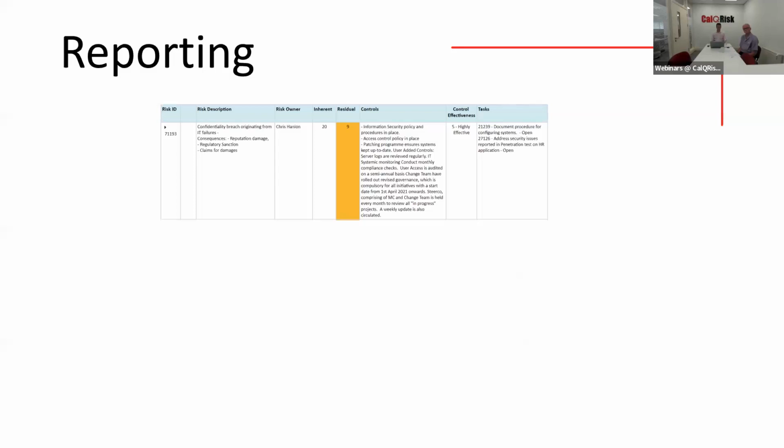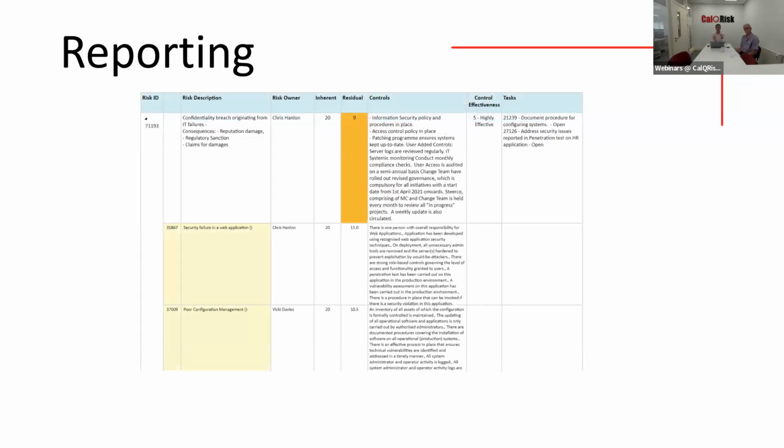And then just very briefly, just to touch on what a standard risk register might look like. So we just took a fairly standard template. We just said, look, this is the risk description, the controls you have in place, the scoring, the tasks. And again, this is what a sample corporate level risk register might look like. It could have 20 other columns as well if we really wanted to. But what I really wanted to point out here was, again, making that underlying information available to the board.